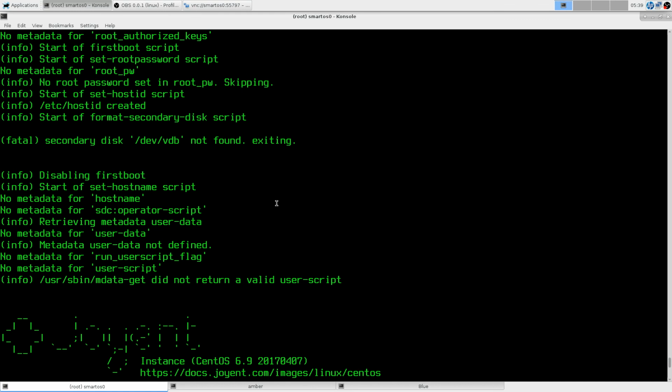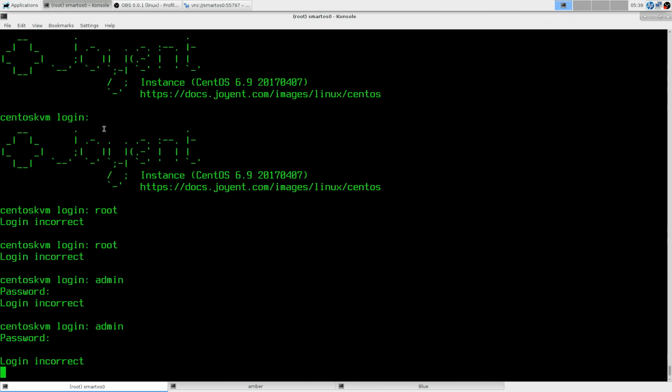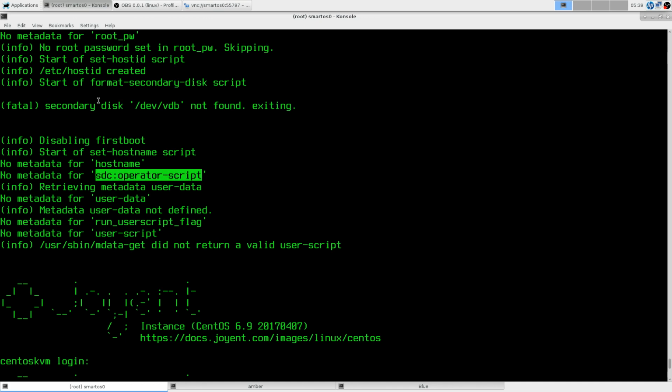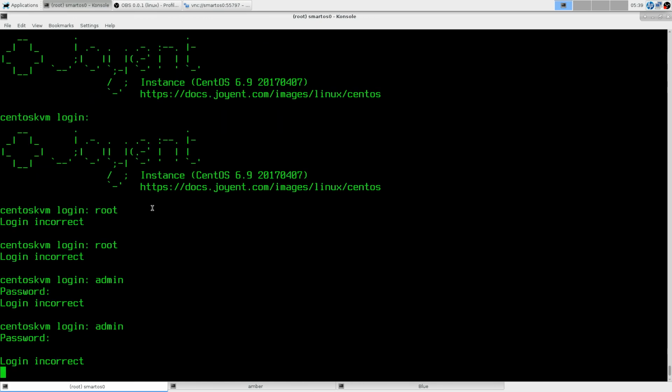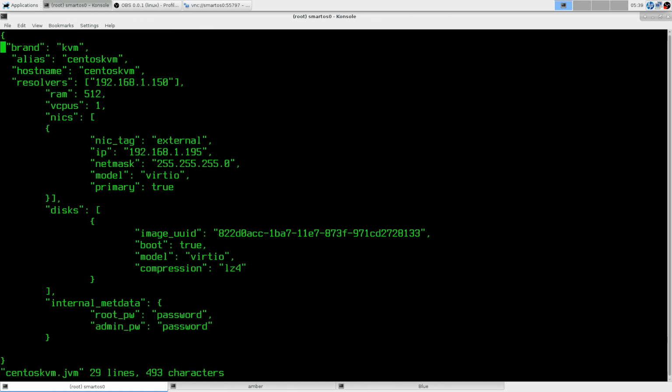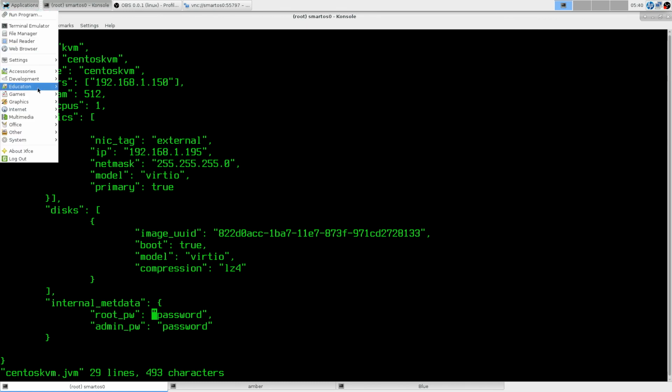Yeah, I may be setting something incorrect here, right? So it's pulling the metadata, and it should set up those passwords I set, and maybe setting them to password was a mistake. Yeah, so maybe that was part of the problem, but that should work. I don't know what's going on there. Internal. Let me pull up a web browser here.